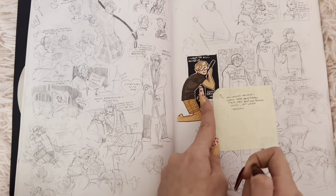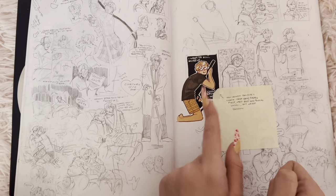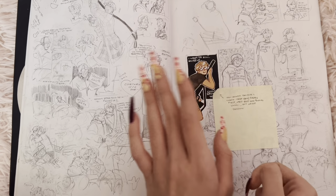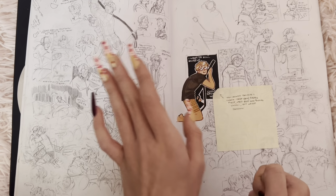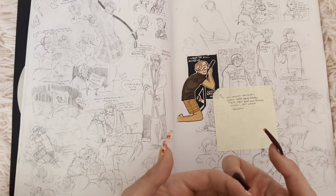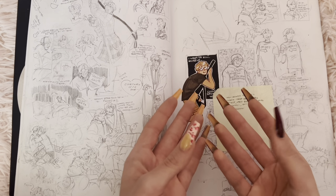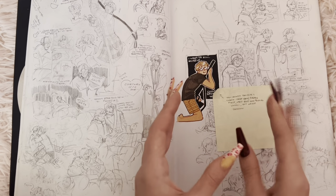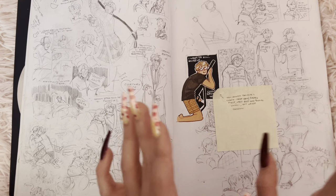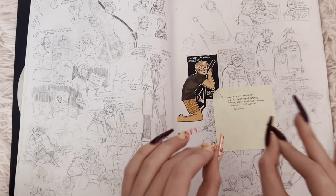I ended up not liking the red fine liner, right? The red Micron 0.5, which is a very good Micron, by the way. If you want to do like blood and stuff, I recommend it. At least for my style, I would not use it to outline anymore. I did for a long time, but now I look back on it and it just does not look good. I like using the brown fine liners for skin now. It looks far more natural. No matter how pale your character is, the brown one is going to look better.